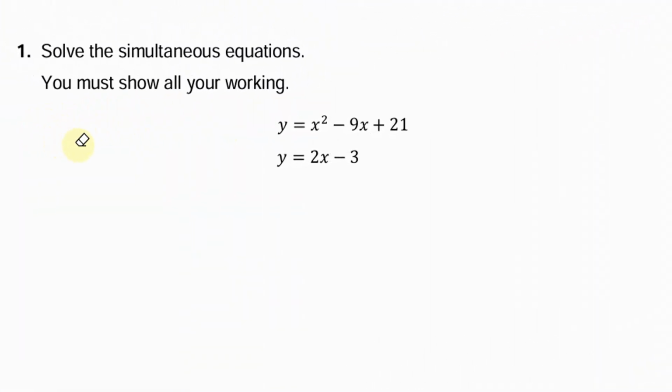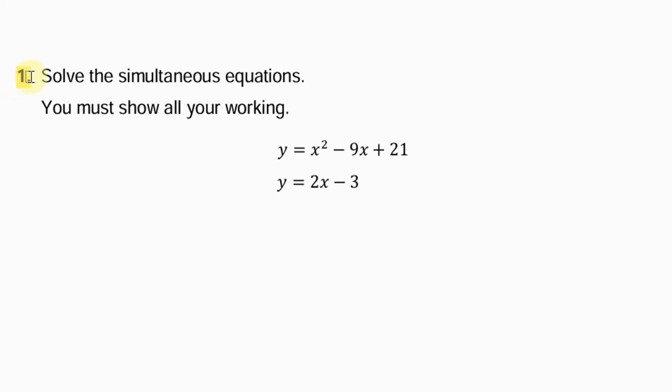So in this tutorial, we want to look at solving simultaneous equations when the one equation is a linear equation and the other one is a quadratic equation. So in question 1 here, we have to solve these two equations simultaneously. And as you can see, the one equation is a quadratic equation and the other one is a linear equation.